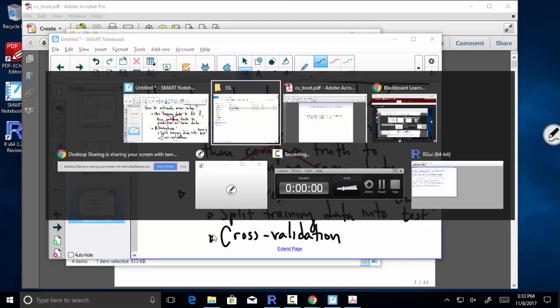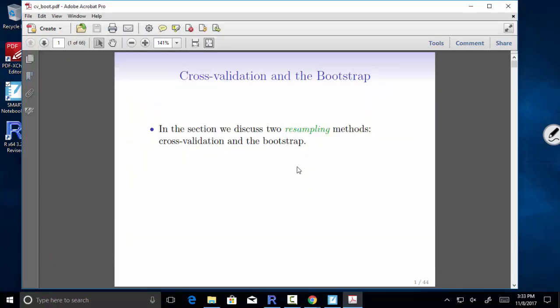So our current chapter is all about cross-validation. It also has Bootstrap in it. I'm not going to emphasize Bootstrap in the context of predictive modeling. Bootstrap and cross-validation share some similarities. Both of them are kind of resampling techniques. But cross-validation, we'll see, is for estimating accuracies or error rates, whereas Bootstrap is generally used for other purposes.